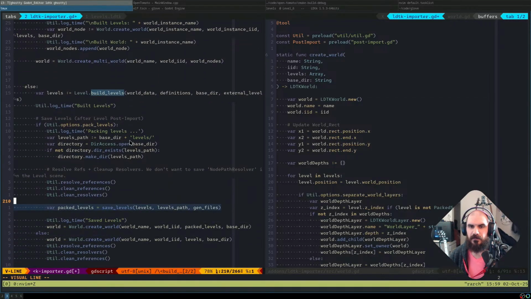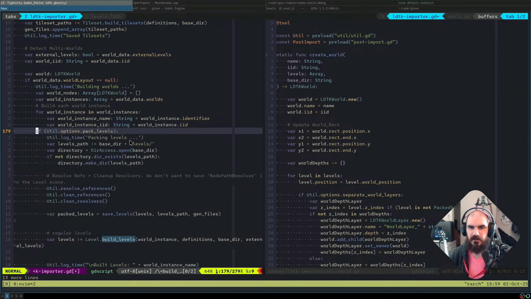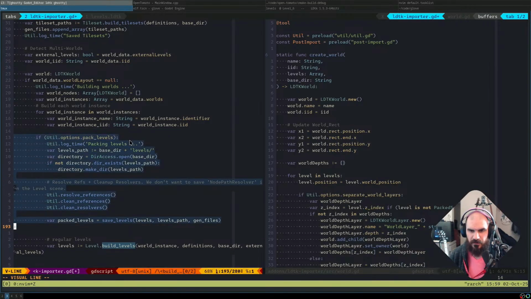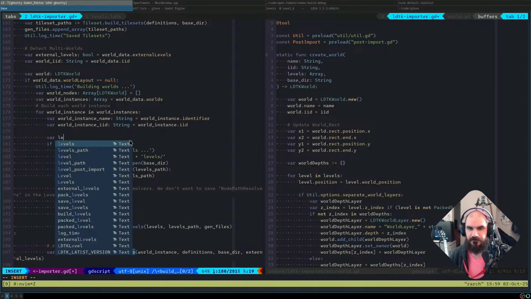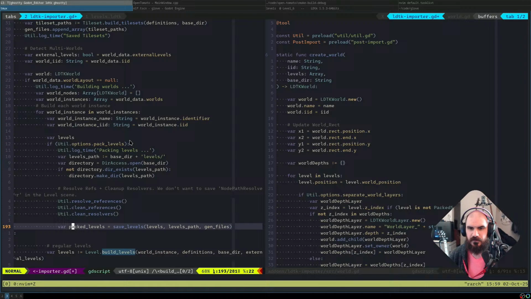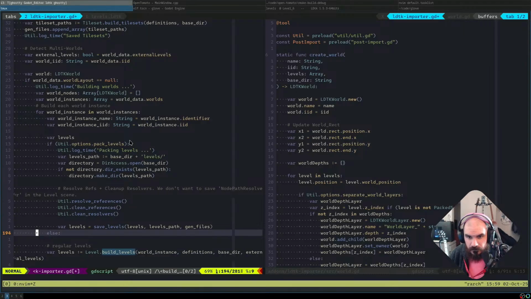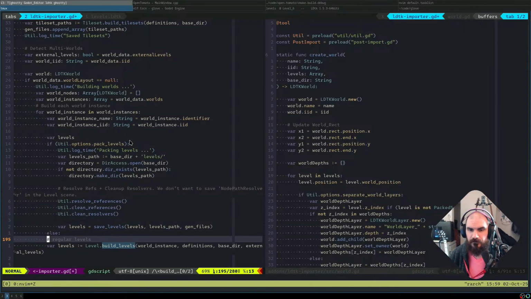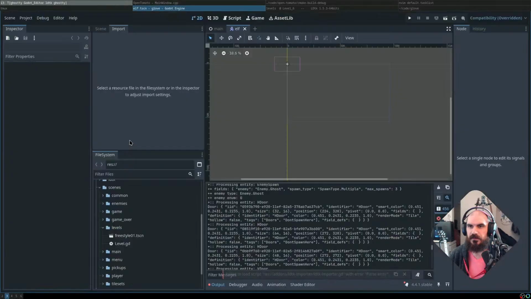And then we're going to grab this. This is such a crappy way to do this. I recognize that. But I just want to drop it in and let it rip and see if it works. Var levels. Levels equals this, else. Levels, oops, equals that. And then we create world. And let's just see if this works.